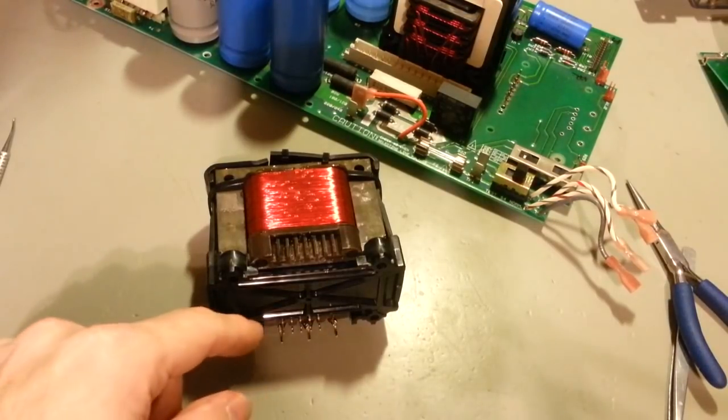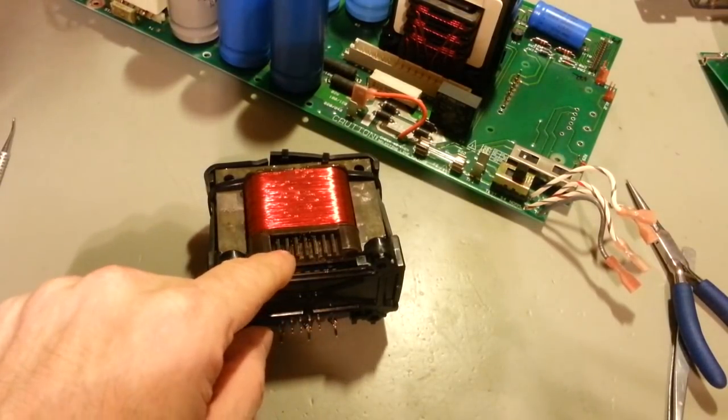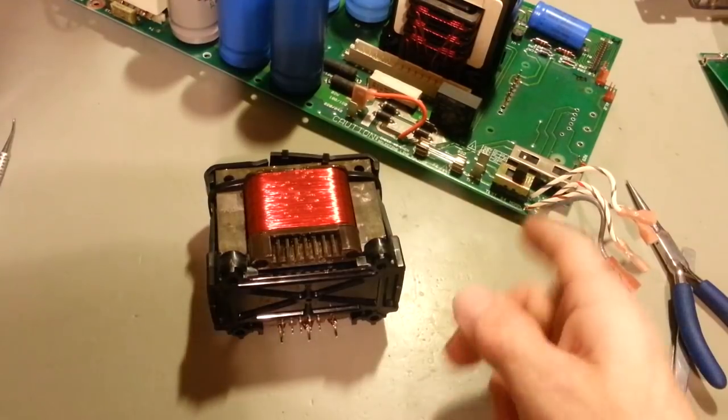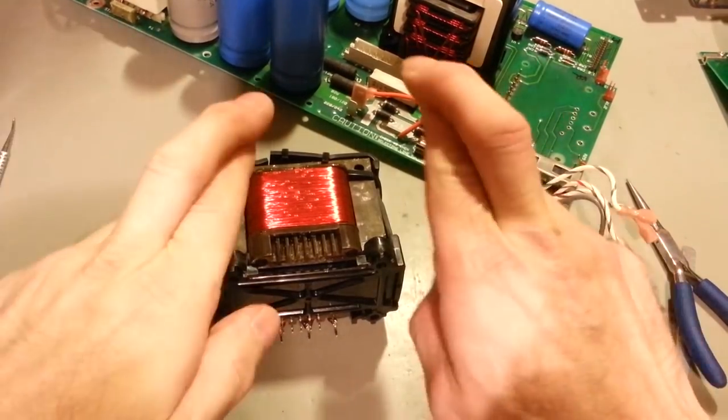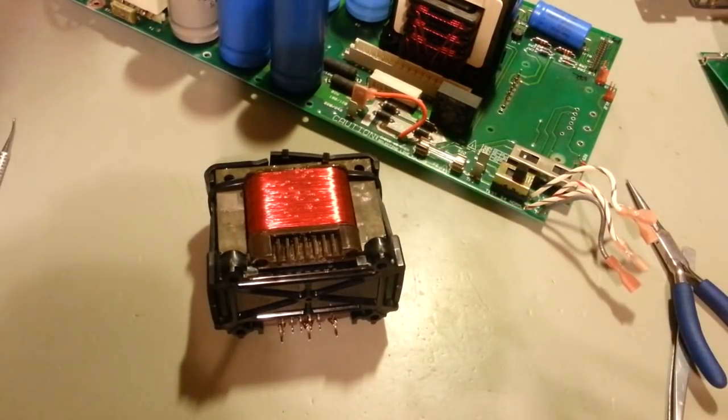So next time I'm back, there should be pins in there. That should be all back together. And then next thing will be just to pop it back in there, reassemble the power supply, hit the power button, cross the fingers, and hope we have display and voltage output.